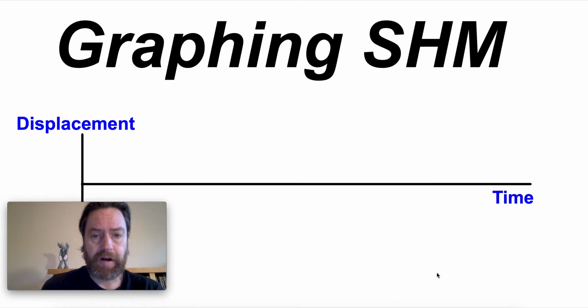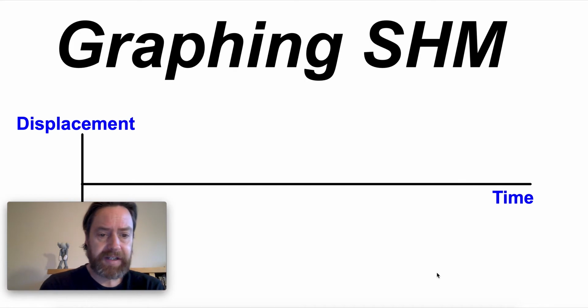Now we're going to look at graphing simple harmonic motion. So, we touched on graphs and SHM a little bit. We had a question, or an example, a little while ago: what would a graph of acceleration against displacement be? And that was just a directly proportional line with a negative gradient. But what if we looked at what was happening to the displacement and the velocities over a certain length of time? What would a displacement time graph look like?